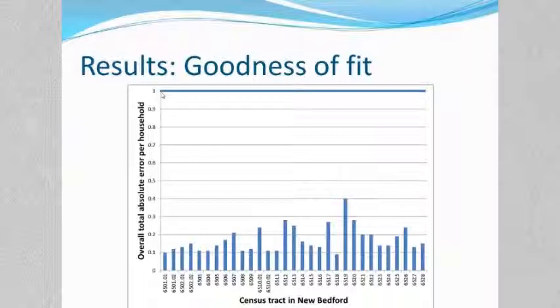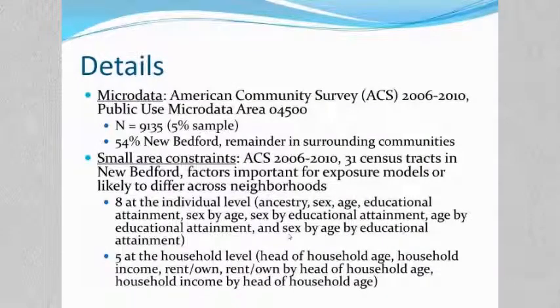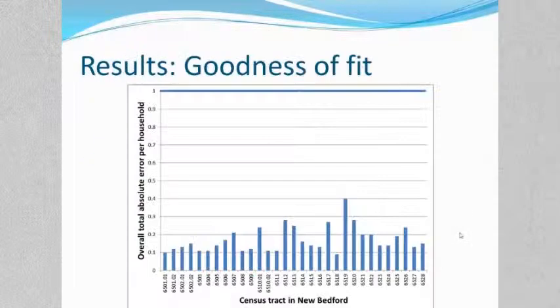And so that's the y-axis on this plot, and that's the blue line. And you can see pretty quickly that we fell well below the blue line in all cases. In fact, most of the constraints were met with perfection. There was a small number where we didn't meet them with perfection. That's in part because if you look at a 3-way cross-tabulation, for example, sex by age by educational attainment, the numbers start to get very small and it's hard to perfectly replicate. But we did a good job of matching the constraints, which is good.